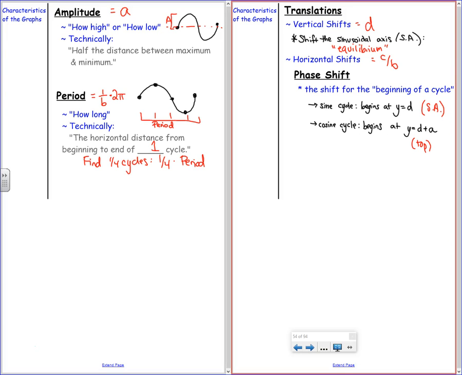Now, what if we have some sort of reflection? Is that going to maybe change things? Is it going to change both or just one? If sine starts in the middle every time and cycles up and then down, cosine starts at the top and then cycles down and then up. If we have a vertical reflection, a negative in there, is that going to change both of them?